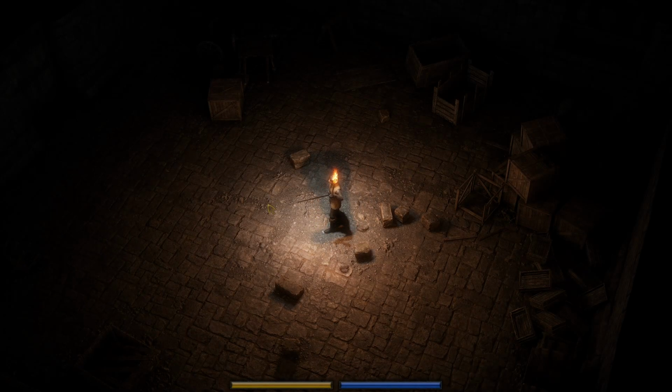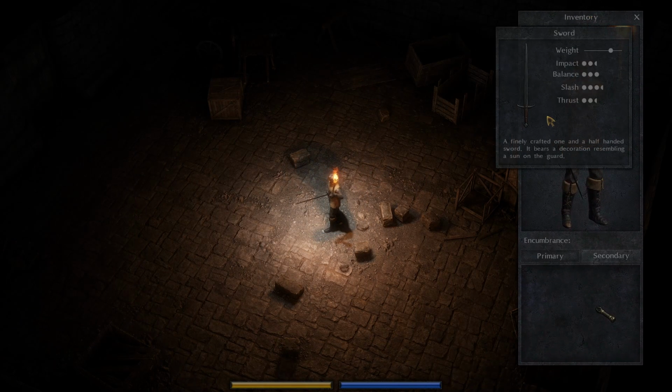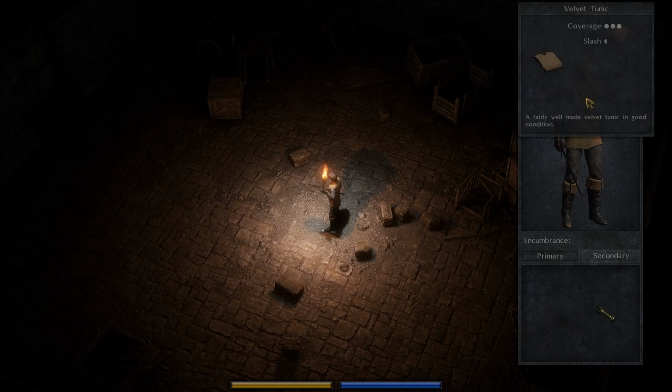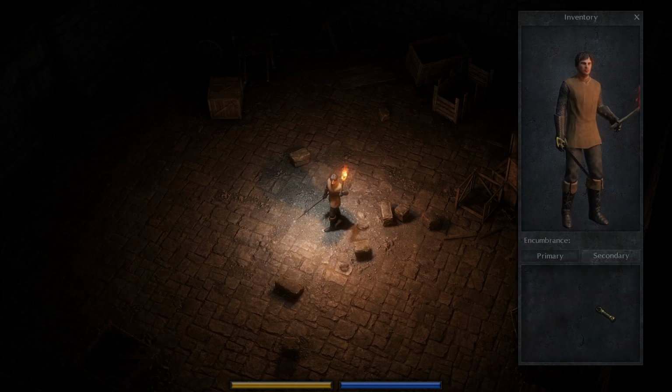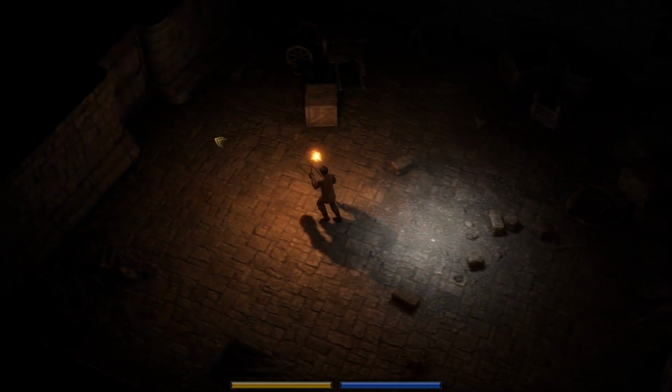And as you may have noticed, we not only have, like I mentioned, some gear, some armor, but we also have the Proctor's sword, which is a one-handed sword, which is quite nice. So if we bring the inventory over here, you can see we start with that Proctor sword, which is very nice. We have a mail shirt. This is just a velvet tunic over that. The trousers are not anything special. The boots are okay. Oh yeah, one other thing, the leather vambraces and then tough leather gauntlets. So it's not a bad setup here.